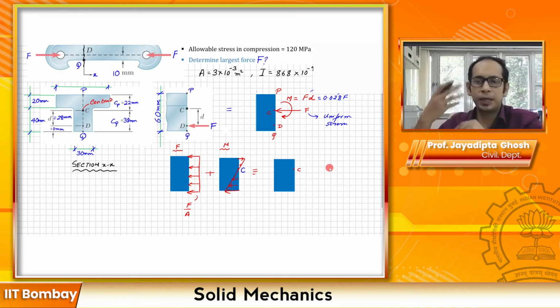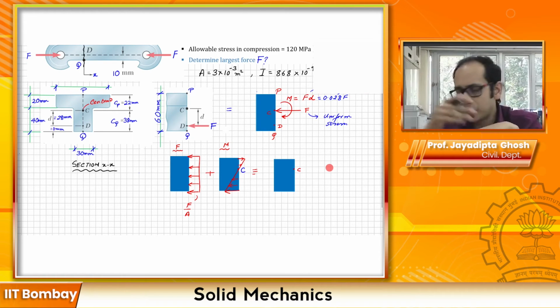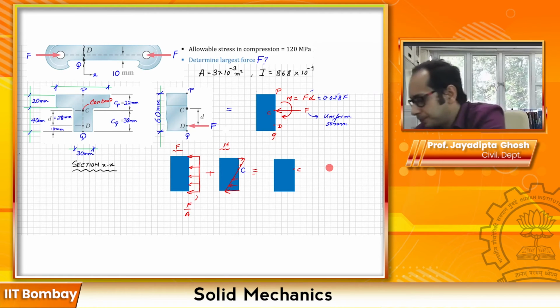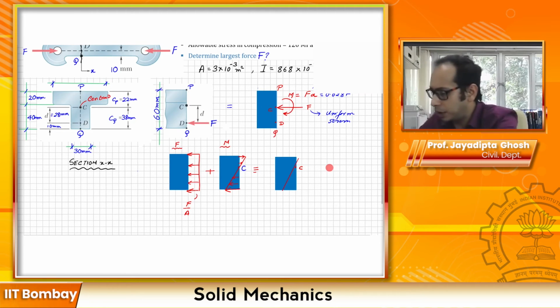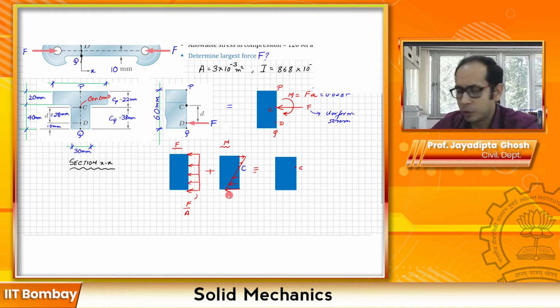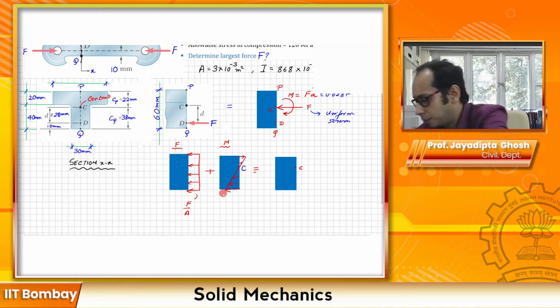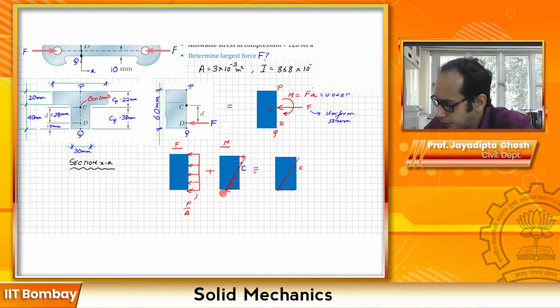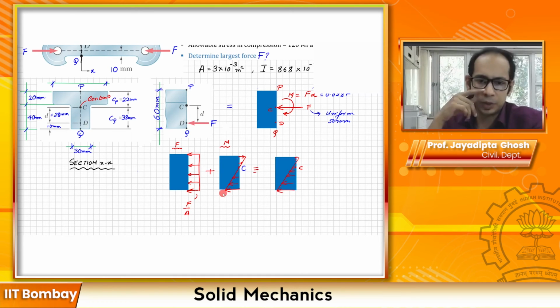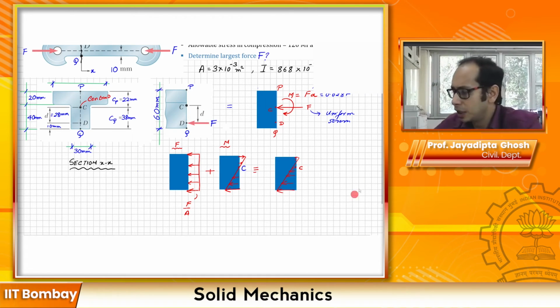But now in the combined case, the neutral axis will be shifted. It will no longer be at C. It is going to be maybe somewhere here. If I exaggerate this a bit more, you see these compressions are going to add up, so you're going to have a higher compressive stress at the bottom, maybe quite dramatic like this, and maybe a tiny amount of tension. It of course depends upon the magnitude of the forces that you get, but this is the equivalent one that you have.